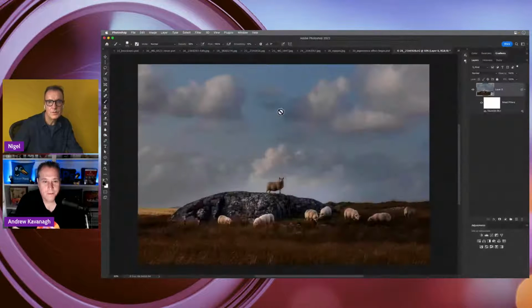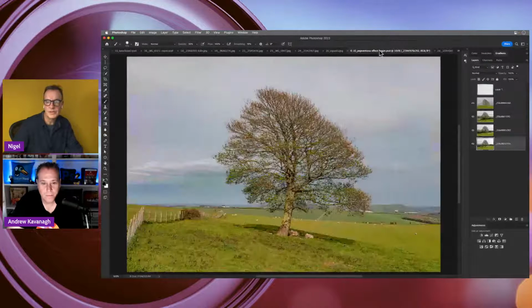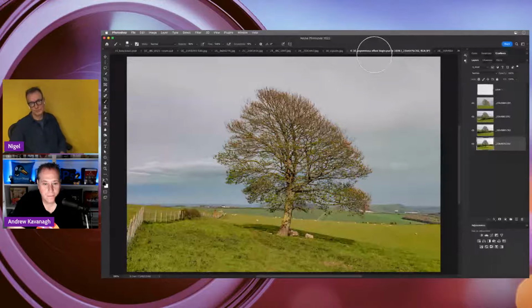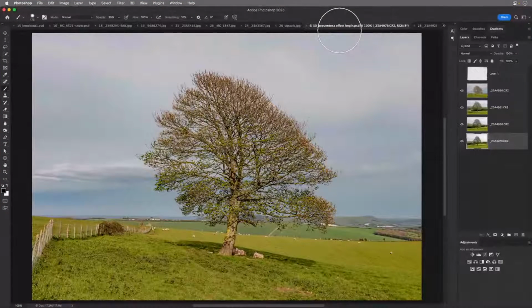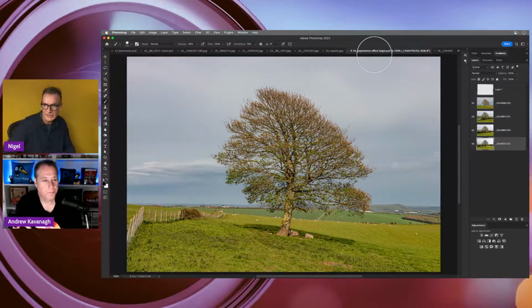Let me come to this one next. I've seen this referred to as the Pep Ventosa effect, named after a photographer of the same name, who I don't know. And I don't know if this is how he does it. It's just my speculation on how he's achieving the effect that he does, which is really great.